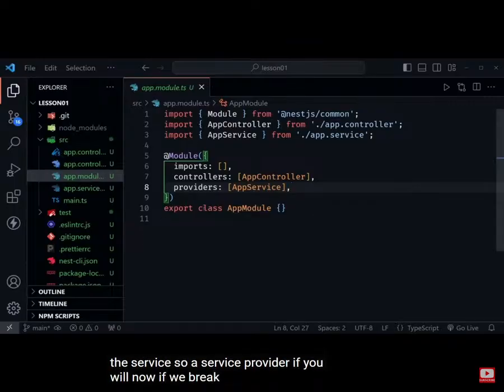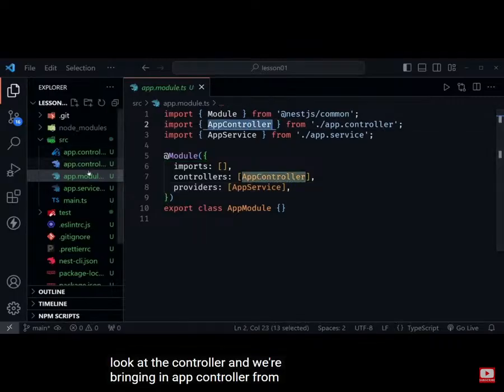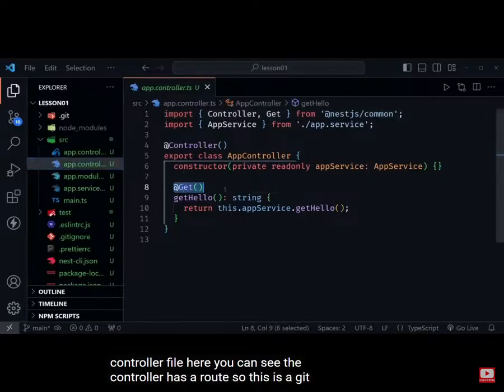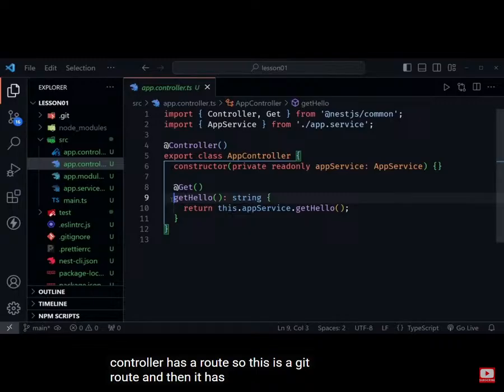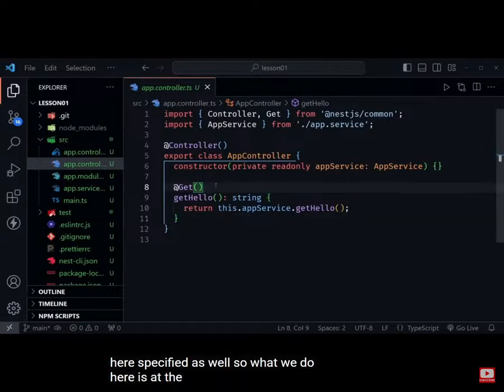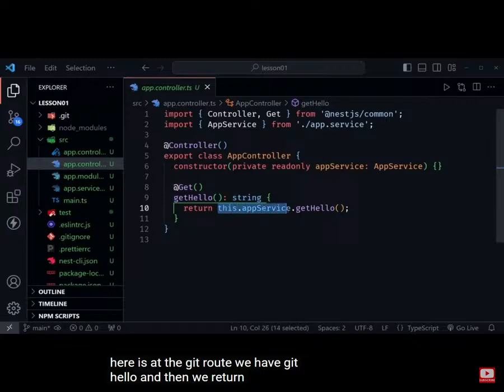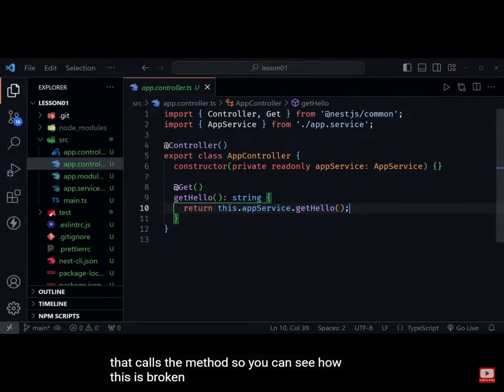Now, if we break this down and we look at the controller, and we're bringing in AppController from our controller file here, you can see the controller has a route. So this is a get route, and then it has the getHello as well. So what we do here is at the get route, we have getHello, and then we return the service that calls the method. So you can see how this is broken up.